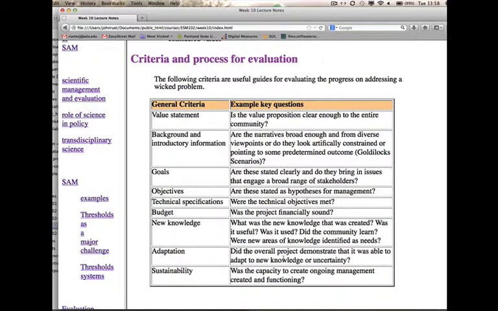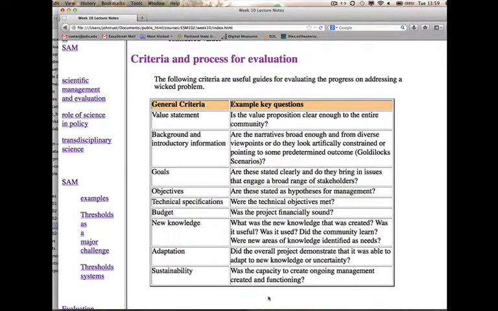And the final two, again, we haven't really addressed much in this class, but they're very important. One is the adaptation. Did the overall project demonstrate how it was going to use this new knowledge to change? And again, this is a very tough issue for a lot of agencies. They have a mission. The mission is determined by the larger government. They're given that mission. They don't really get to adapt their mission to fit individual circumstances. And so it might be a change in the process by which they handle these situations that we're really looking at.